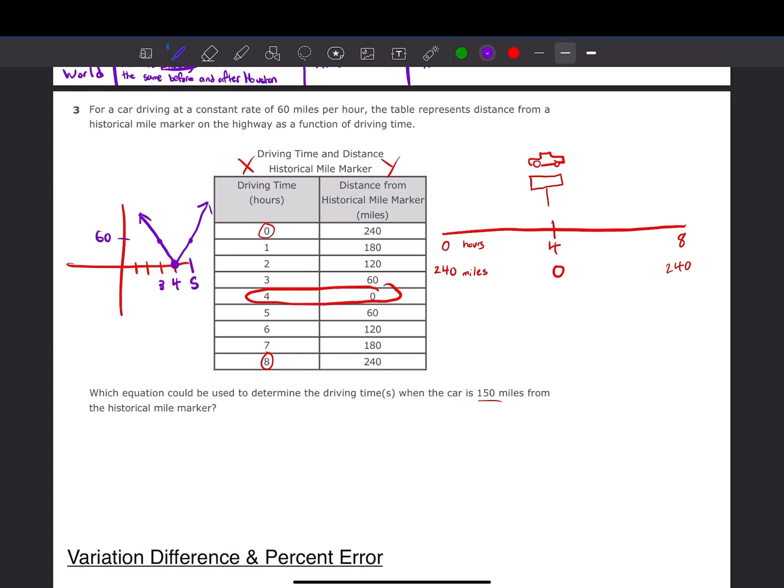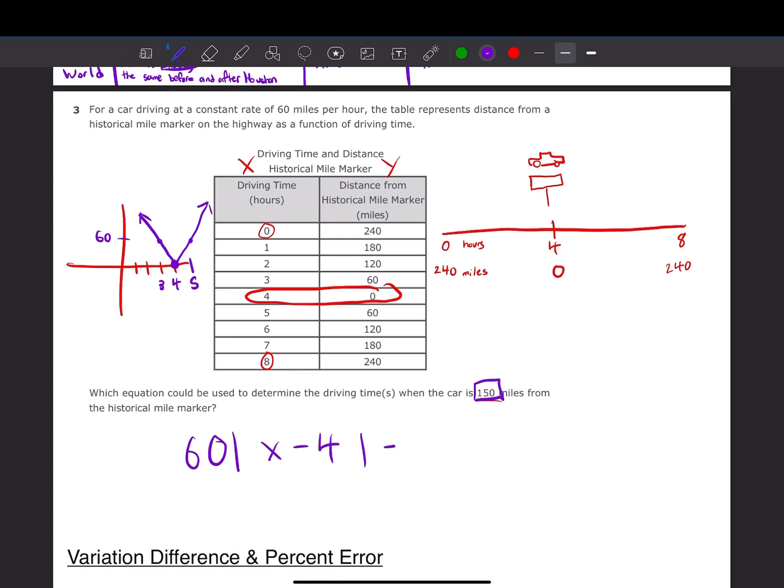So we have, how did I get to a vertex of 4? On the x-axis, I moved right 4. How do I show right 4? I subtract 4 on the inside. How do I show that slope of 60? I multiply 60 right in front. That's our a value, vertical stretch of factor 60. That's our slope.